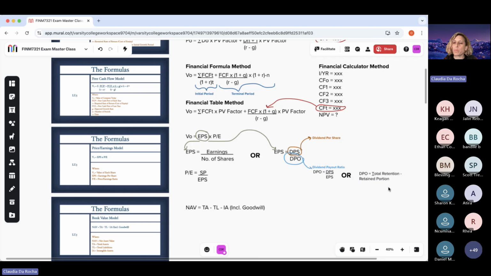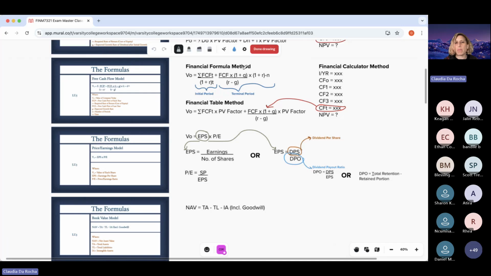When I say total, I'm literally saying it's 100%, and there's a portion that is kept and not given out. If we're thinking of earnings, we're keeping the earnings. It's called retained earnings, and we're not giving it out. So it's the retained portion. Sometimes in your question they'll say we've retained 80%, etc. And then obviously the payout is the rest.